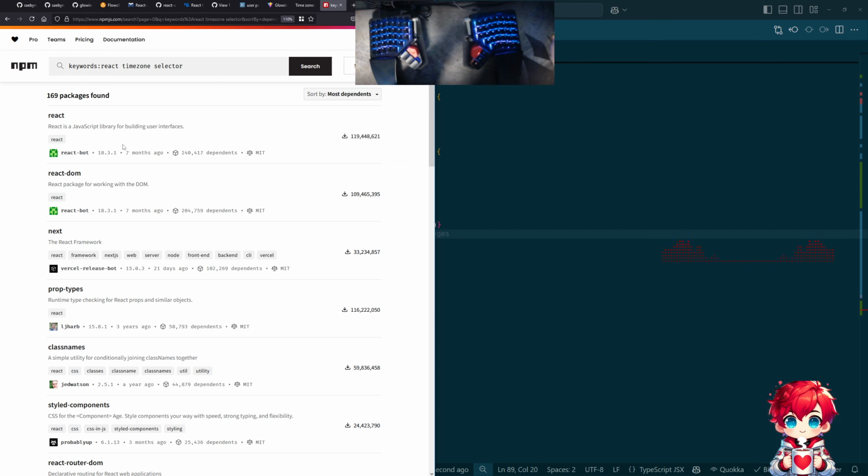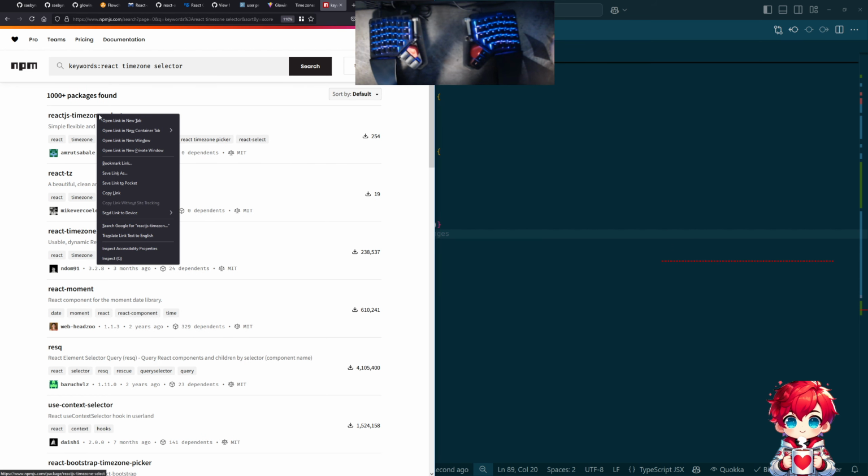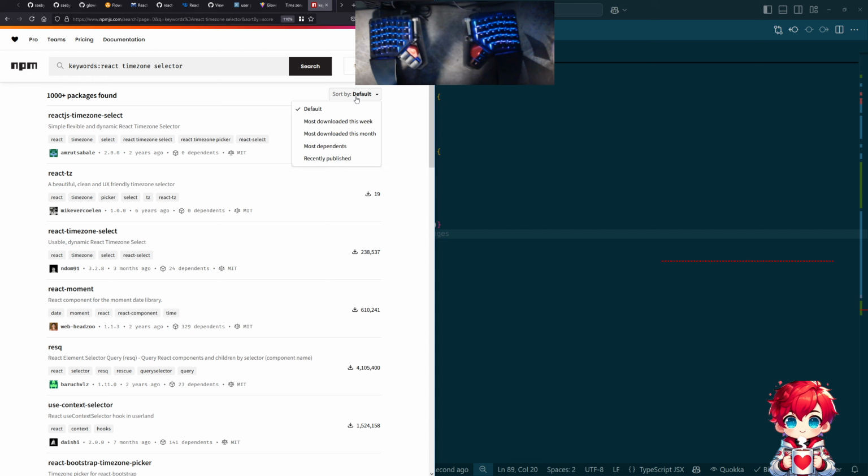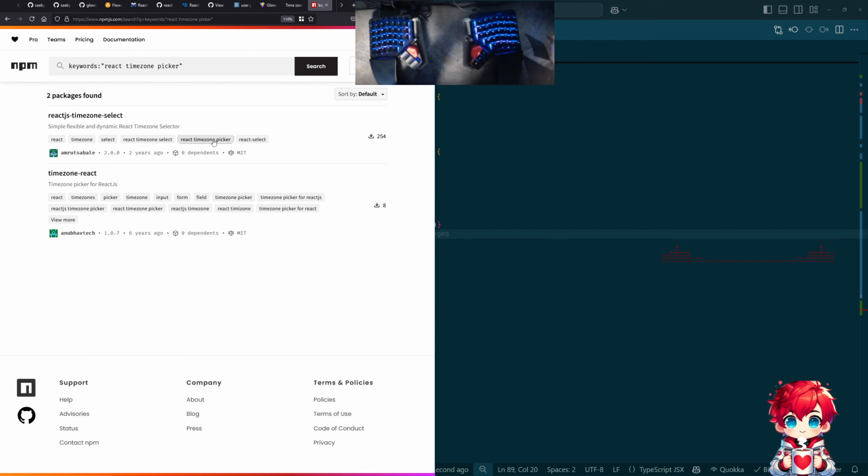Well, React, great. Most downloaded. Default is magic, right? Some balance of best matching of keywords. What about this tag?